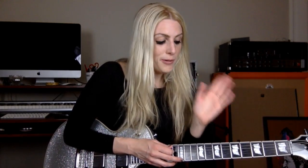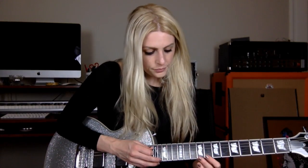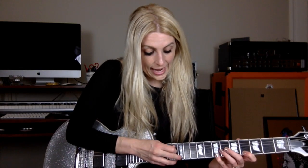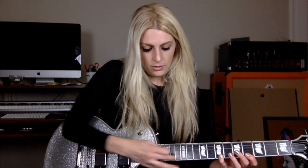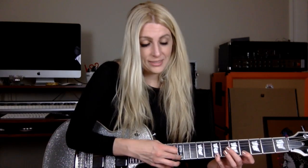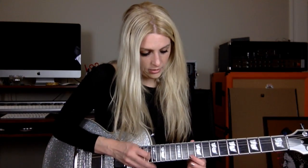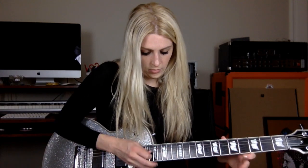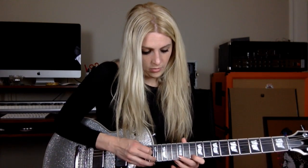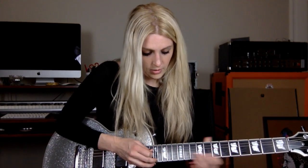Then I tap the 16th fret and slide my finger down a half step. From there: tap 16, down to 4, pull off to zero, slam back on 4, slam pinky on 7. Then my tap hand goes to 12, I slide it to 15, back to 12, then pull off to zero. That's the tap slide — you keep the pressure down on the string as you slide, which is what creates that sound. Tap 12, move to 15 while keeping pressure, then pull off to 7, to 4, to 0.